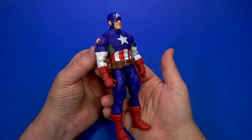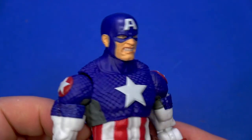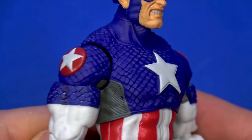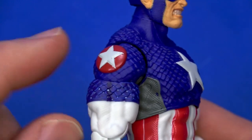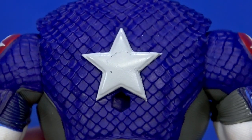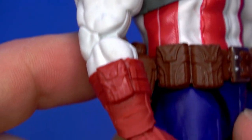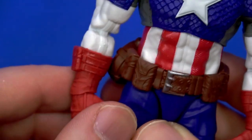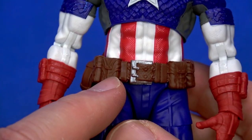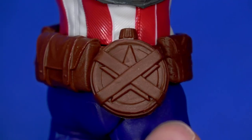Now that I have this out of the package, it's a very nice Captain America. It's definitely Ultimates, which is what it's meant to be. Lots of nice scale mail up top, the stars on the shoulders are sculpted on, same with the chest star and a star on the back. That scale travels down onto the bicep and then plain wide arm down to the glove. There's a pouch on a strap going around — pouch, pouch, pouch, canteen with a star on it.